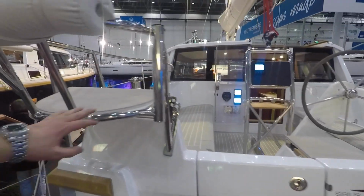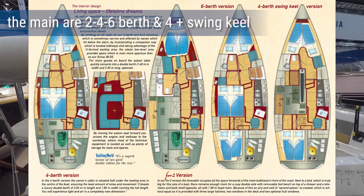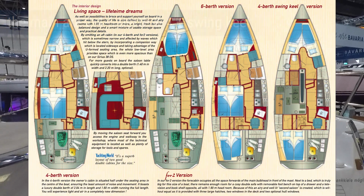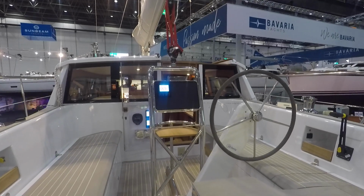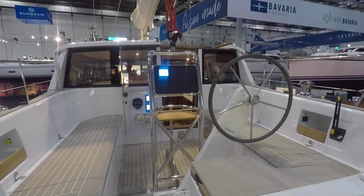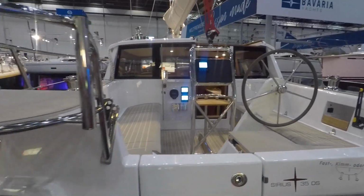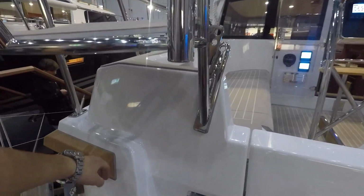So you have the same. The 35 is quite similar to the 40. It also has about 16 layouts. But as you see, the table is a little bit smaller. Also, you can have a table just placed on it, just a wooden table, which is also possible. It comes with the same seats, which just enlarge your cockpit, and look at the level of protection here.